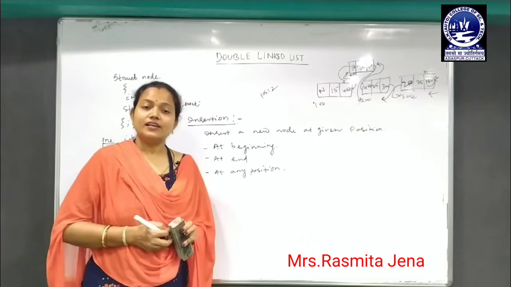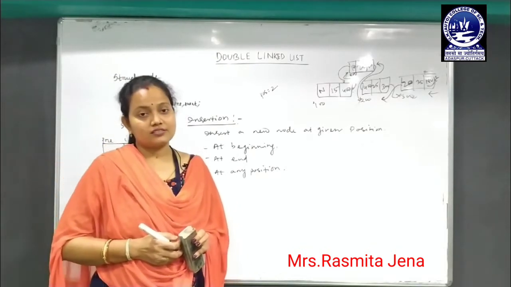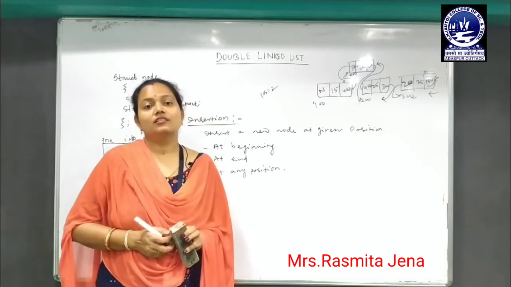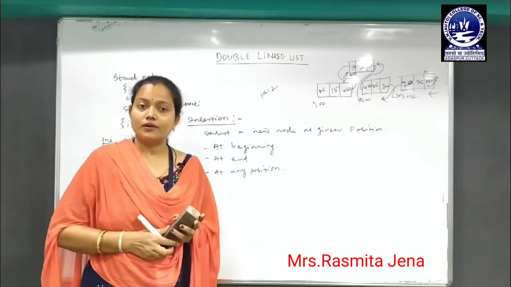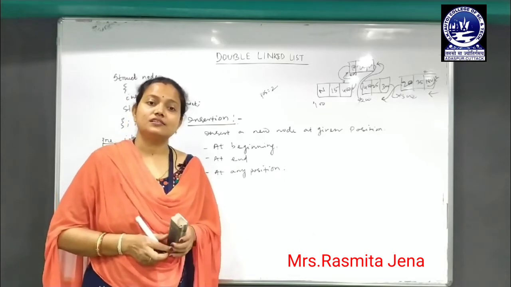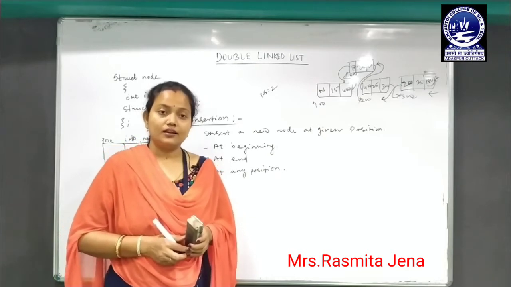Okay. So, next we will see the algorithm implementation for the double linked list. That means we will write the algorithm for inserting a node at the first position, inserting a node at the end of the double linked list, and inserting a node at any position of the double linked list. Let us see the algorithm.